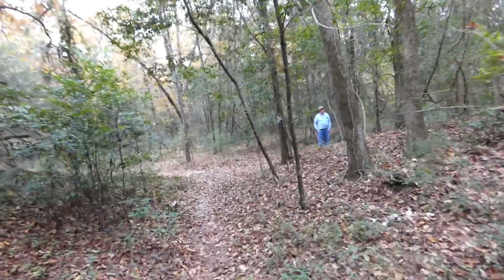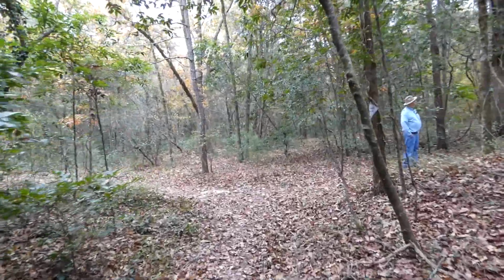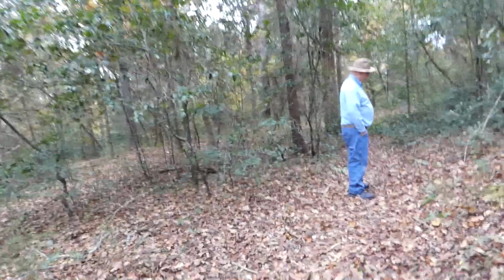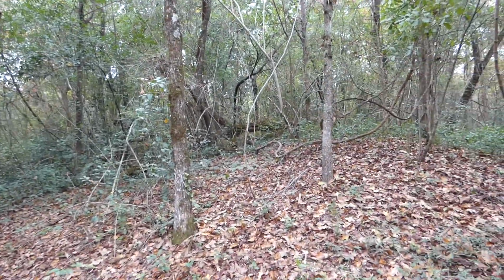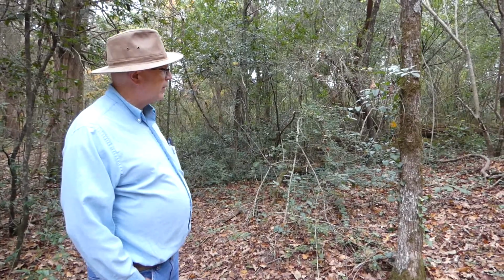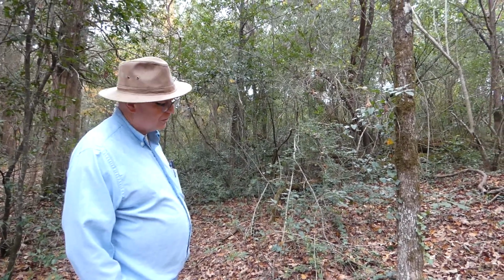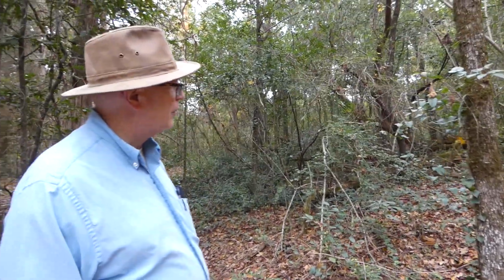All right. Well, Scott says let's go this way. We'll see if this is where the loop is actually. There's a little deadfall over there. And we're really close to the road, so you guys are going to hear stuff. Oh, that's pretty cool. We like deadfalls because they're like nurseries for the forest. So these are sort of sand hills, and the geology here is like sand hills. It's real sandy.